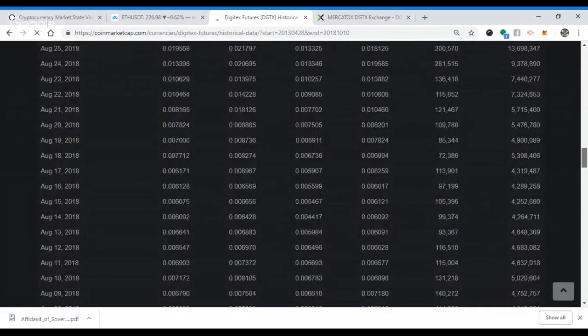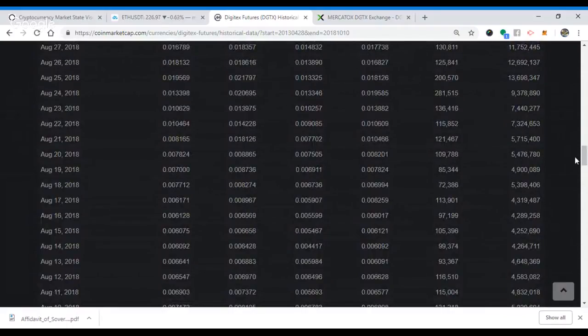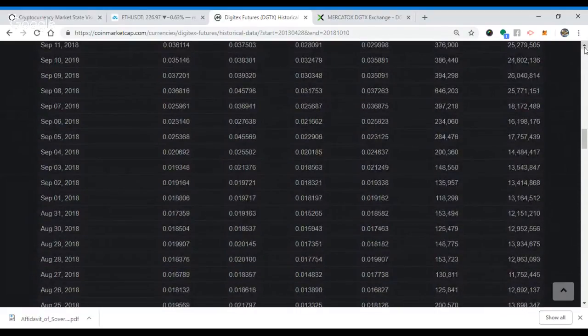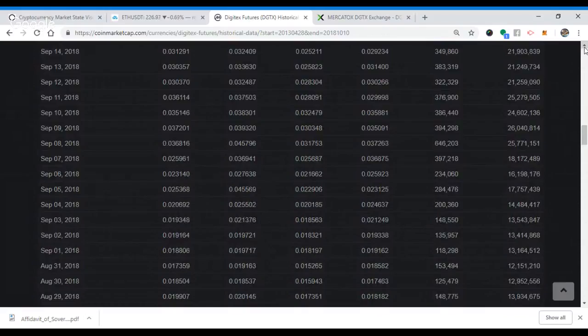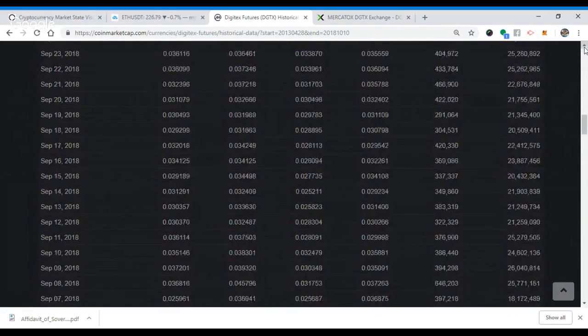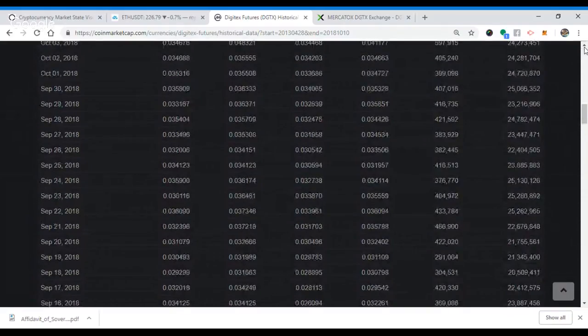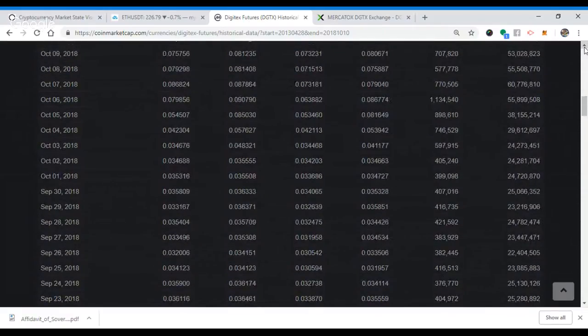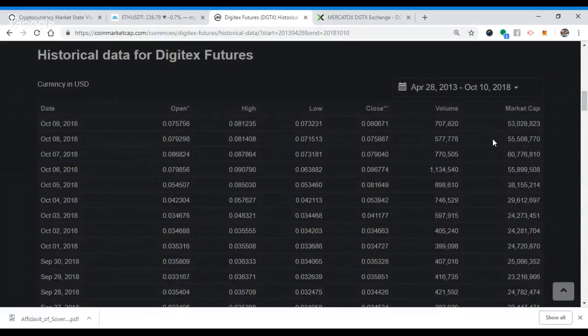We're up into August now. Now look. Once the 25th of August came, we went into the double digits, 12 million. 11, 12, 13, 14, 17, 18. As we get closer to fourth quarter, we actually saw a significant amount of growth come. 20, now we're in the 20s. 25 million. On the first, we started with 24 million. Right now look at this. We went from 38 million up to $55 million in the market cap. 60, 55, 53. Right now we have 53 million.